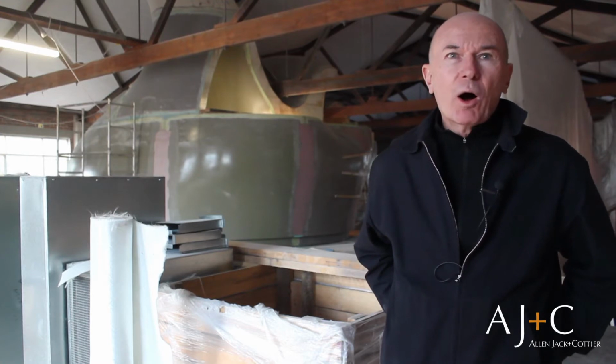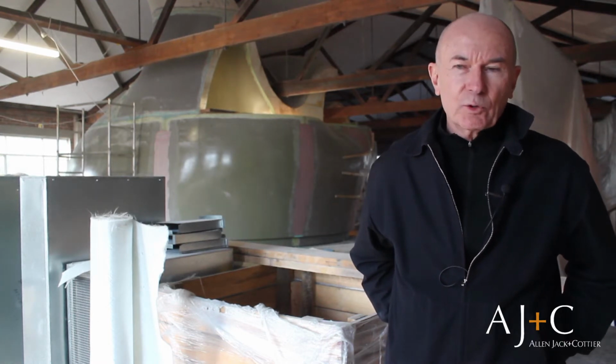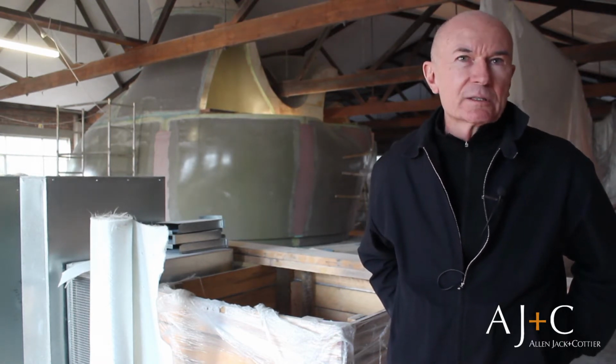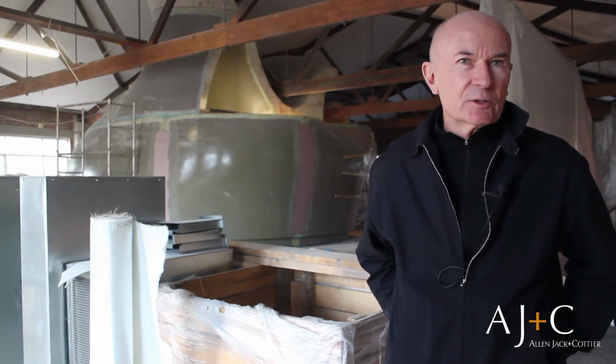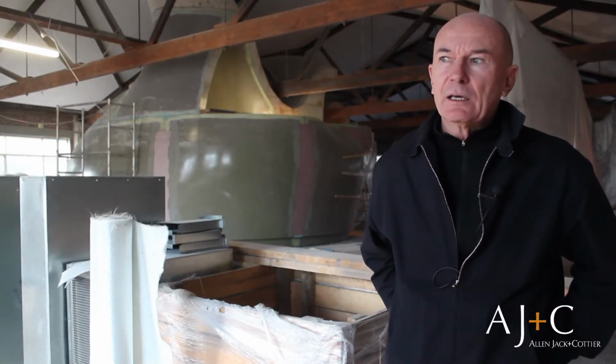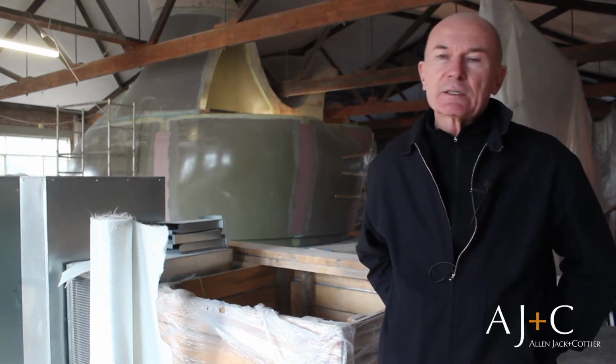It's a pod, a sleeping pod, that came from connections through work on yachts and marinas and some other work that we've done in Sydney, sort of coming out of industrial design. This project was really just blue sky, no horizon, what's possible. I was asked to just look at the possibilities within this space, and what initially had been looked at was a fairly conventional arrangement of rooms and bathrooms and sitting spaces and living spaces.